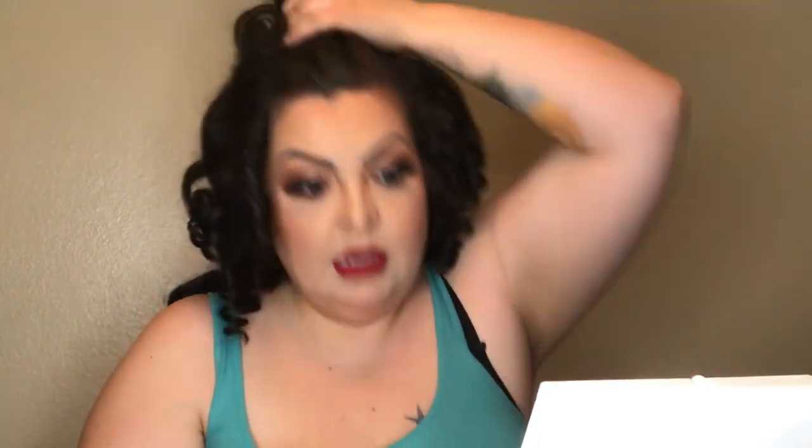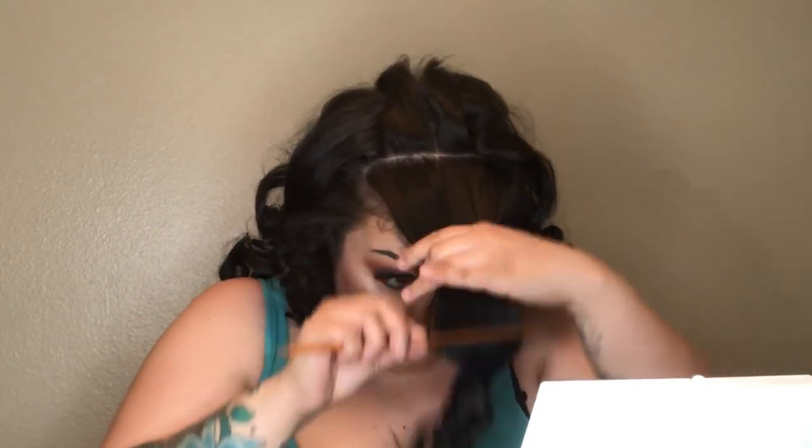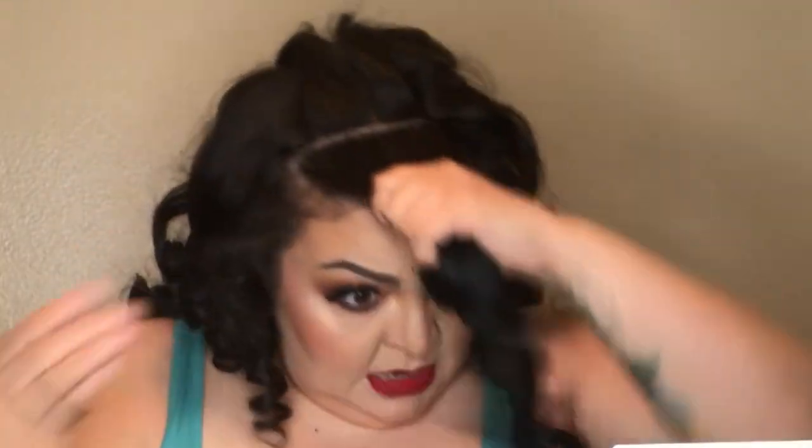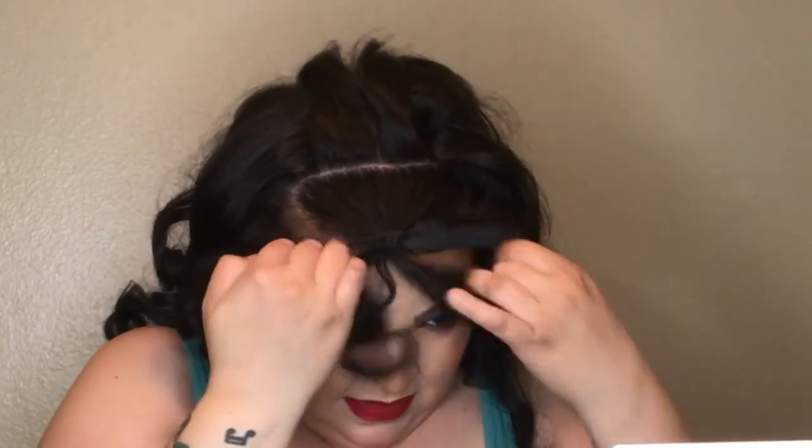Then take a comb and kind of just start picking up your hair on the sides. Oh, you know what — I forgot about the dita bun, so I want to do that first. It depends on how big you want that bun to be. I like to just take the first little section of my hair that is parted already, go ahead and brush out the curl, do a little ponytail, and instead of making it go all the way through, just do it halfway like that, and then try to spread it out.